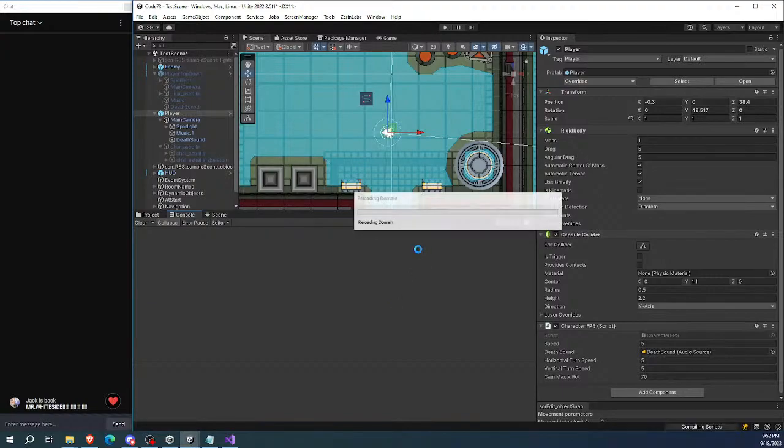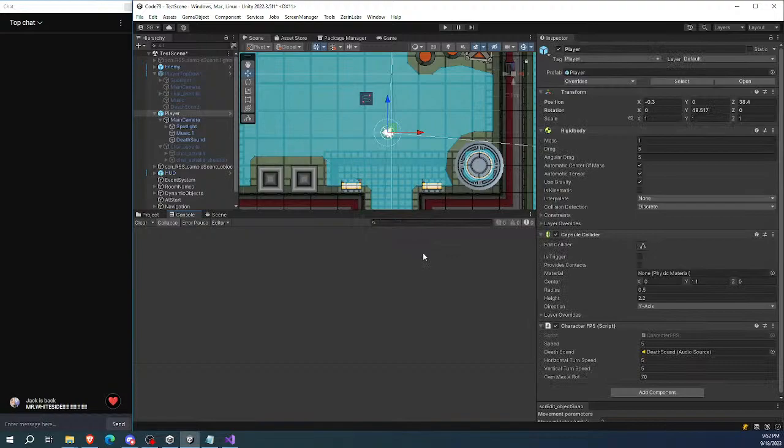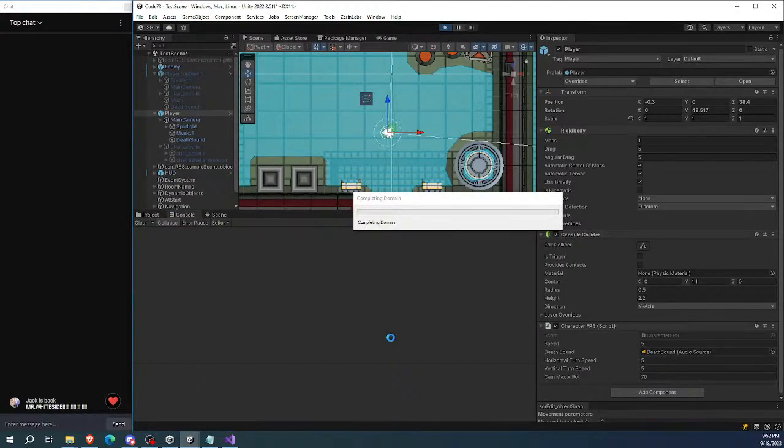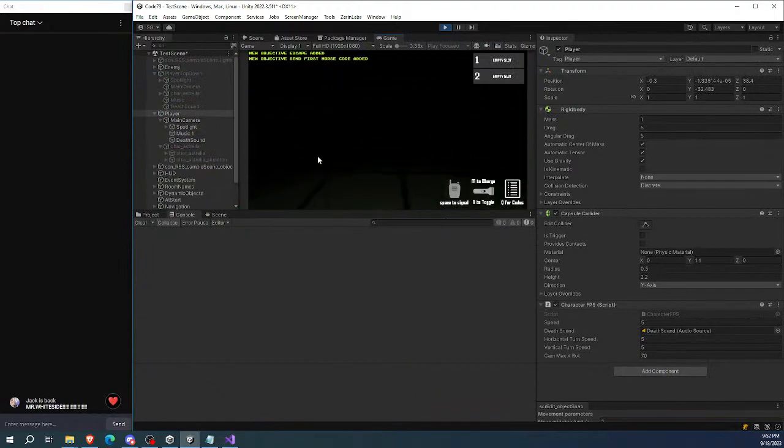Did it actually get the component, right? Or did it not? Okay, maybe then it just didn't recompile yet. Oh, there we go.